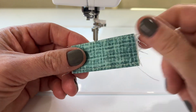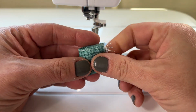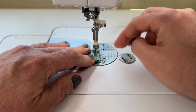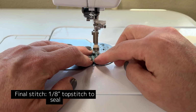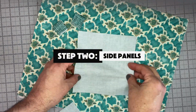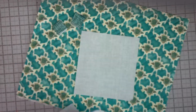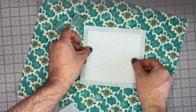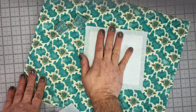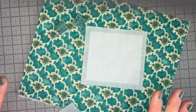I'm gonna put the ring on after because it's one of those keyring rings, but if not, you would put it on now and then make sure to close this with a stitch at 1/8 inch. Next step are these right here. So you take the interfacing and you put it right in the center to where a 1/2 inch is around the whole sides. I'm going to iron this off camera and then come back and show you what to do.